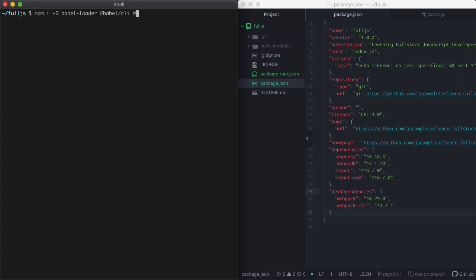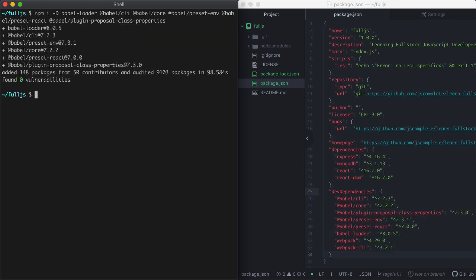We also need @babel/core and @babel/preset-env, @babel/preset-react, and @babel/plugin-proposal-class-properties. I'll show you the configurations that we're going to need to use all these presets in just a little bit. Okay, we have the Babel packages.